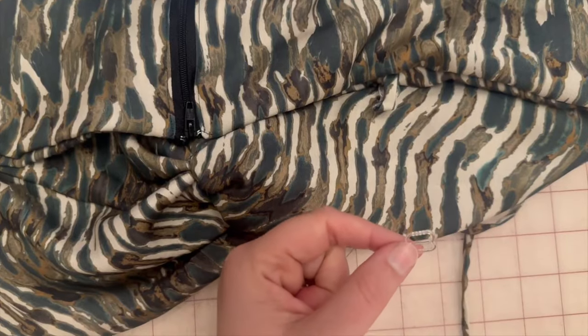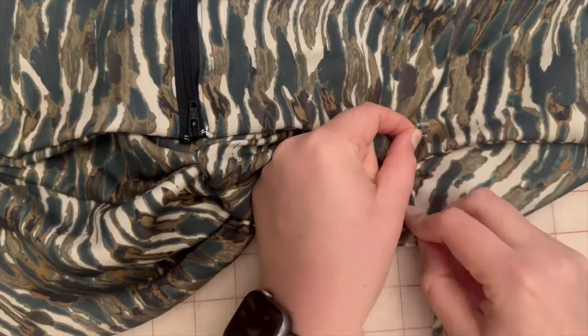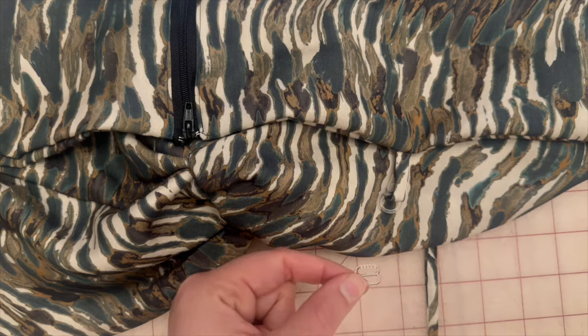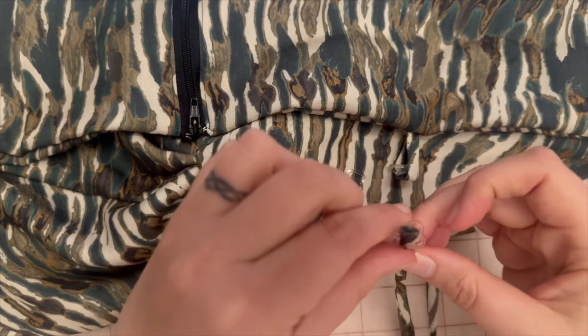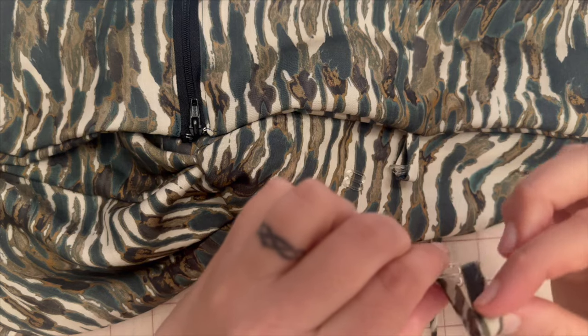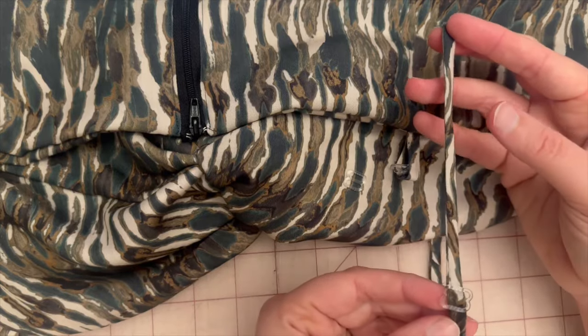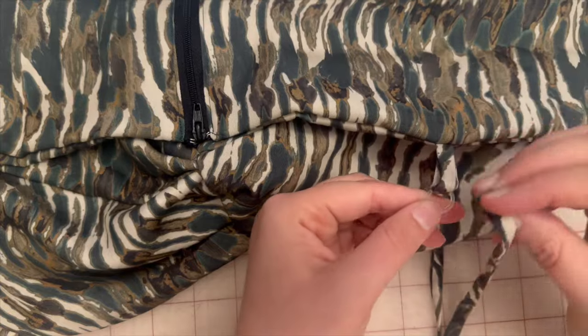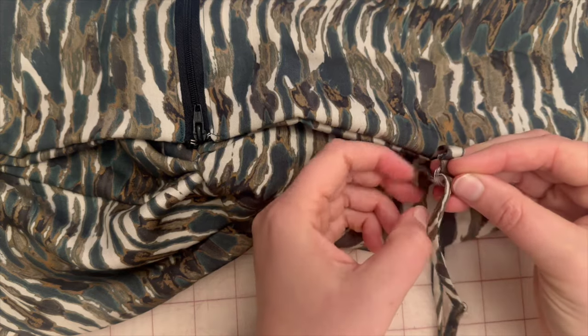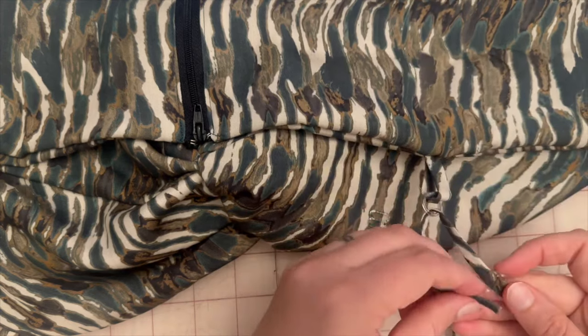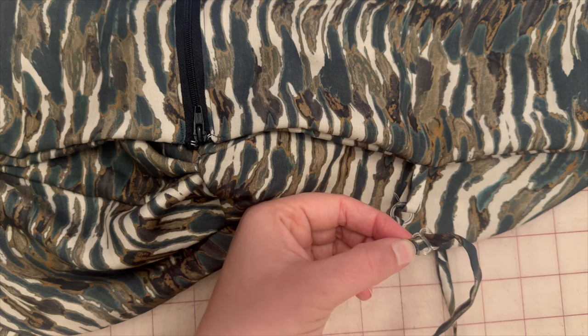The last step is connecting the sliders with the straps and the o-rings. So we're going to go ahead and do that. I've just made sure my strap is not twisted. I'm going to go from the top to the bottom and pull my strap in this way. Then I'm going to loop it through the o-ring and I'm going to bring it back through the bottom of the slider and then sew it. So let me show you what that looks like when it's finished.